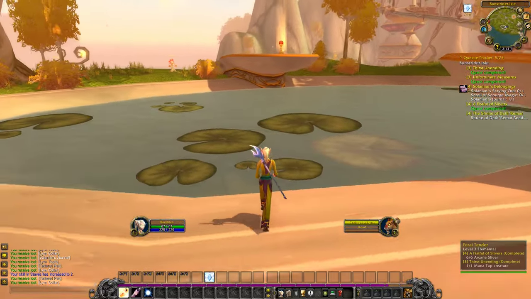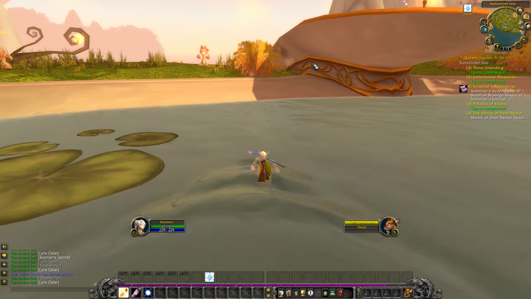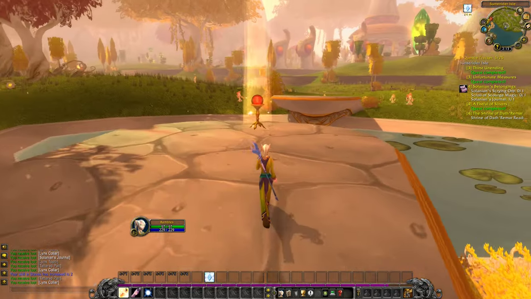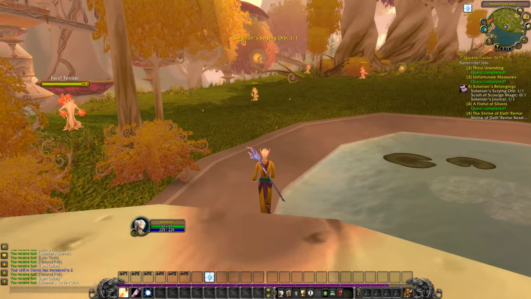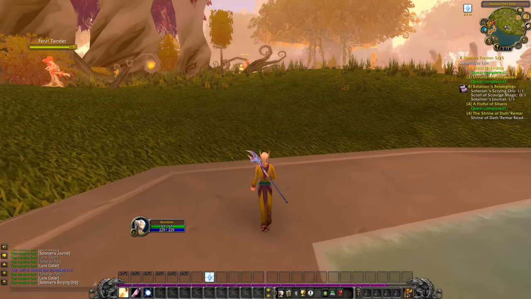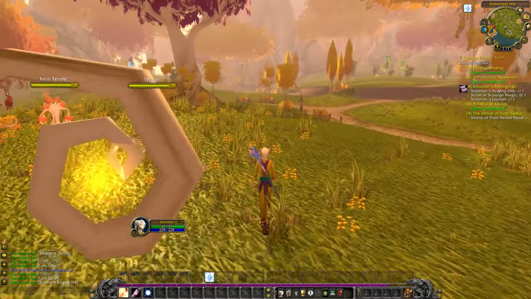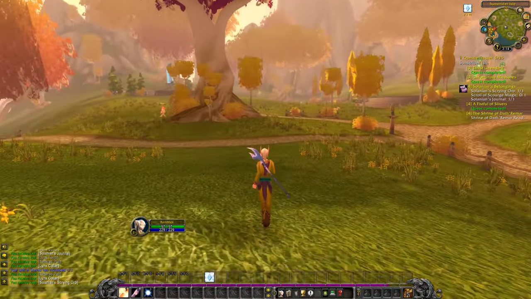We don't need the feral tenders yet. Let's just come over here and grab the scrying orb. And now we just need to grab the scroll of magic, and then we'll head over to the shrine and we'll read it.